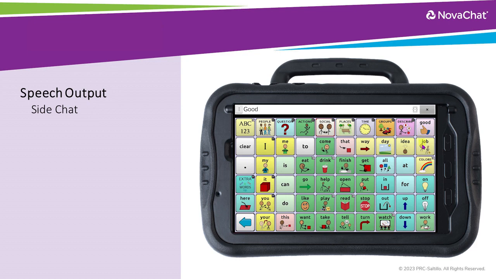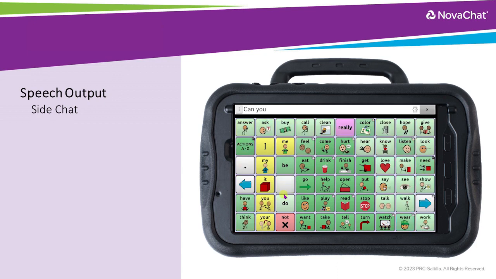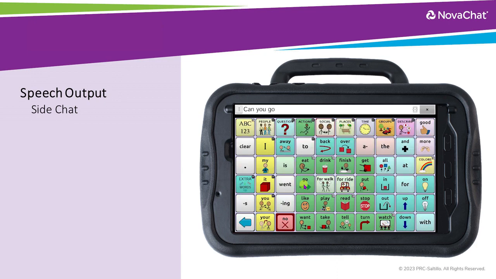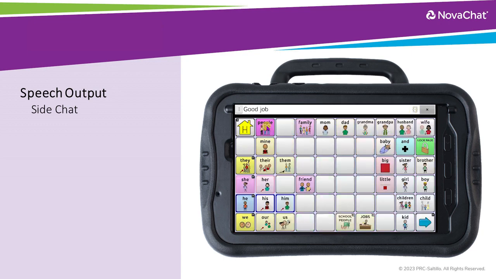This icon remains in the speech display bar as you select buttons to have a conversation with someone. To speak to another person while keeping your place and message in the current conversation, select the 1 icon to toggle to a new speech display bar. You will notice the vocabulary goes back to the home page and an icon with the number 2 now appears in the speech display bar. You can now start a conversation with a second individual. You can toggle between the 2 conversations by selecting the 1 and 2 icons in the speech display bar.